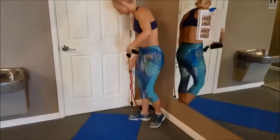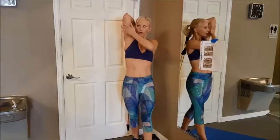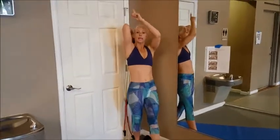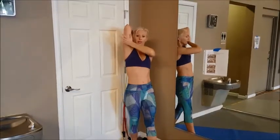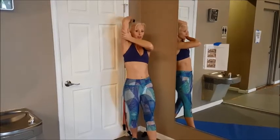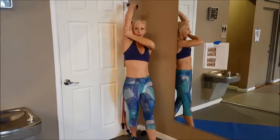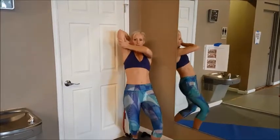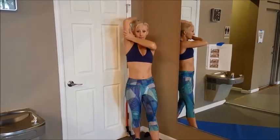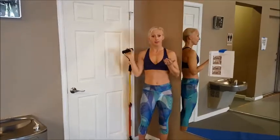There we go. So you're gonna take this and you're gonna put it behind your back. You're gonna make sure that tricep is straight and your elbow is pointing up to the ceiling. You're gonna hold it for stability and you're gonna extend, okay? You're gonna contract at the top, you're gonna hold it for a second, and then you're gonna let it down, okay? Make sure you're not using momentum and you're not throwing your body forward. You're keeping your back straight and your tricep is doing all the work. All right, so that's an overhead tricep extension with a band.